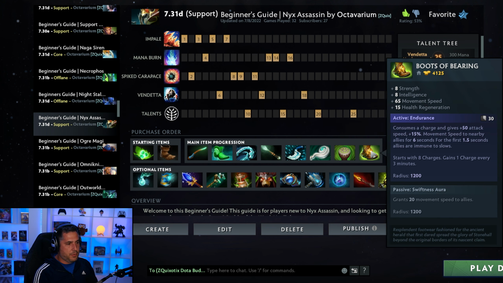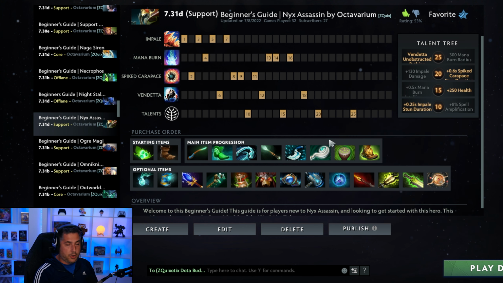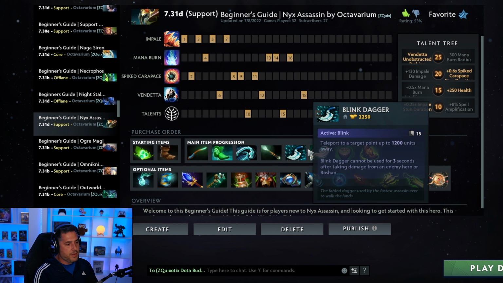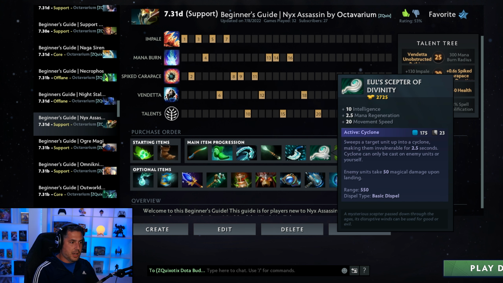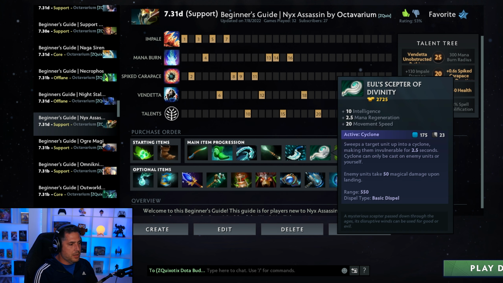And then you finish it off with the Drums into Boots of Bearing. One thing worth noting is that you can actually switch these two as well. You can go Drums before the Eul's Scepter. Moreover, if it's a game that requires a Force Staff, you can skip Eul's Scepter and take Force Staff. Yes, Nyx Assassin does uniquely benefit from Eul's Scepter of Divinity, but if it's a Force Staff game, get the damn Force Staff. It's 2,200 gold. It can change the course of a game, okay?